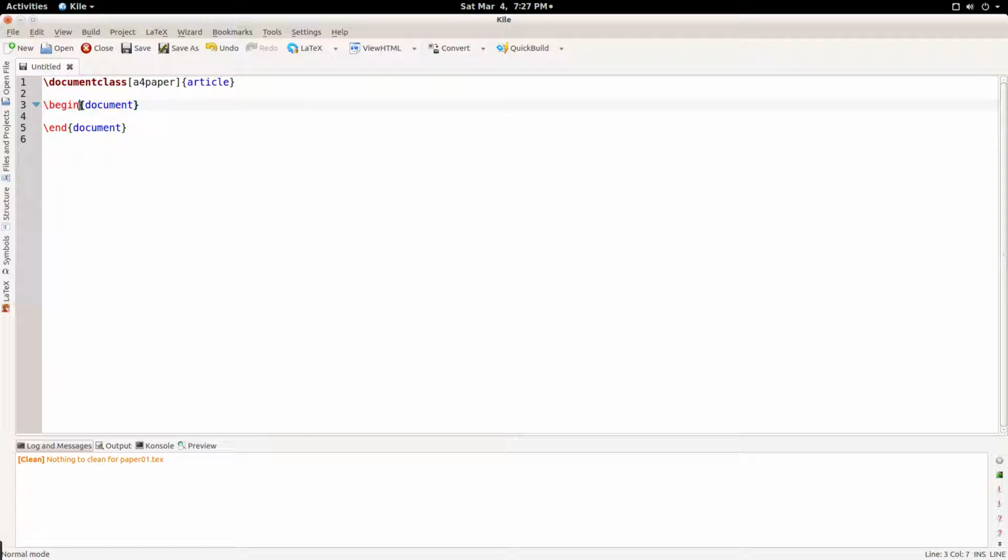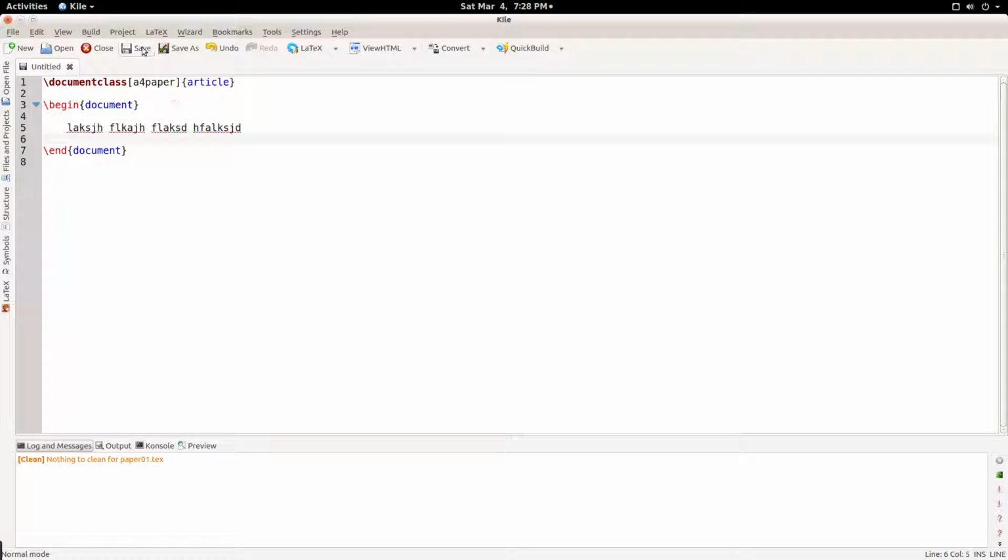Everything you start with begin document should be complemented with end document. And in between we can write any content. For example, anything I am going to write, this is the content that we have. So a very minimal document is created for us.